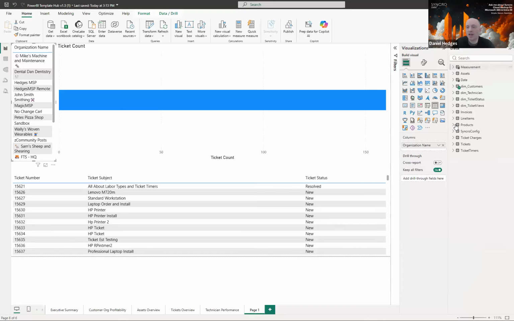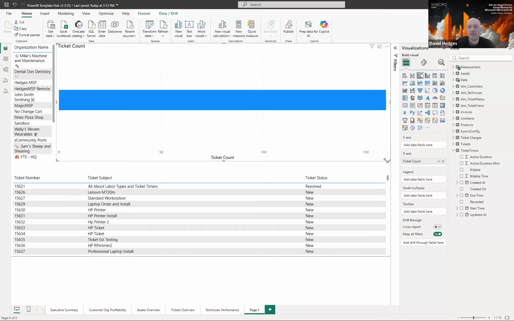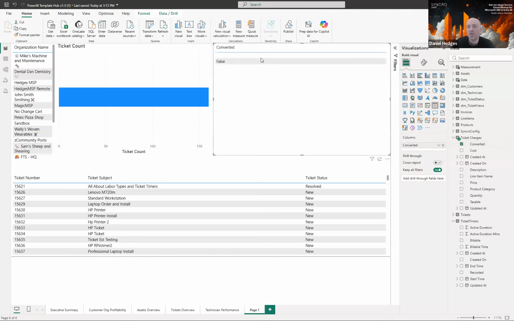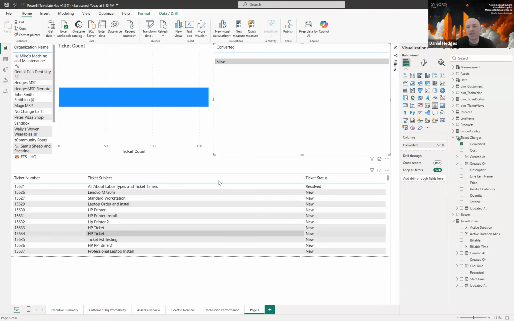Let's say one more thing I was interested in is the ticket timers. So I want, actually, no, I do have a good idea here for us potentially. So maybe I want to see ticket charges if it was invoiced or not. So that's ticket charges converted. So converted is the thing I'm looking for. And well, it looks like I don't have great data for the example, but this would be invoiced false. It should say true and false, but if it says true and false, hopefully you have better data than me. Then you can just say, just show me the ones that were actually invoiced. And that would change the table for you down here.